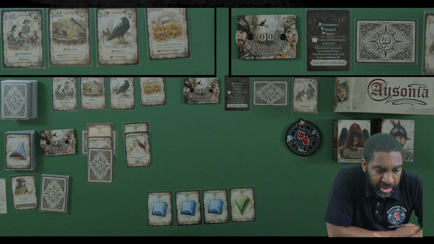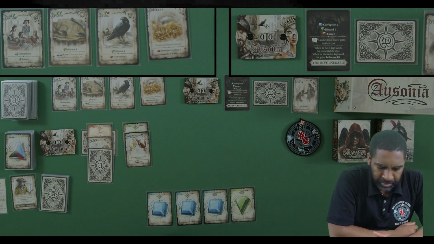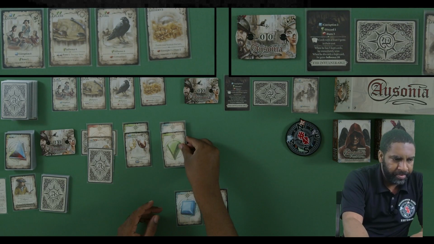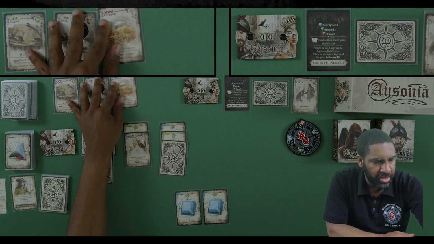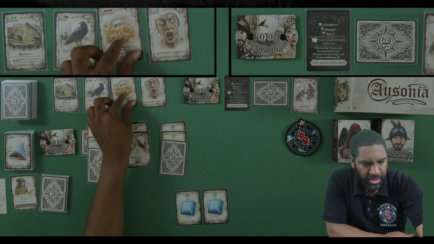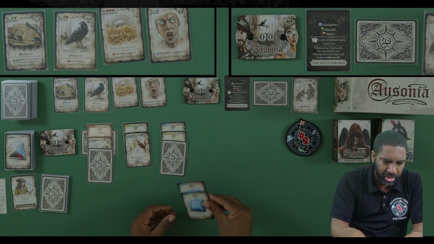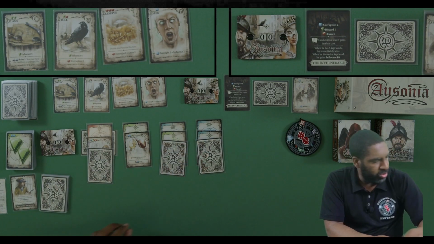Double your sources this turn. Foresight 2, draw 2. So I think we're going to pick up Gossip for a blue and a green. And then for 2 blues, which will trigger a seal.